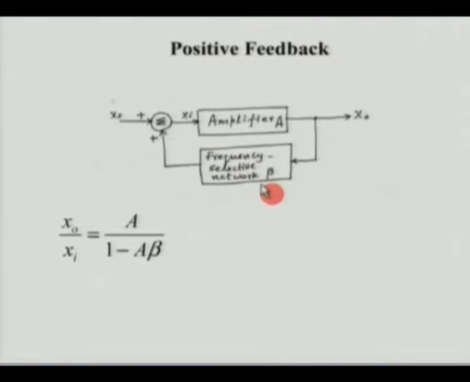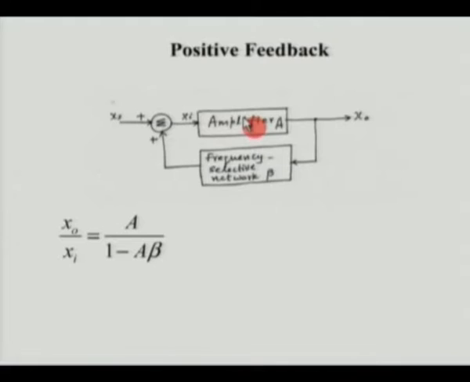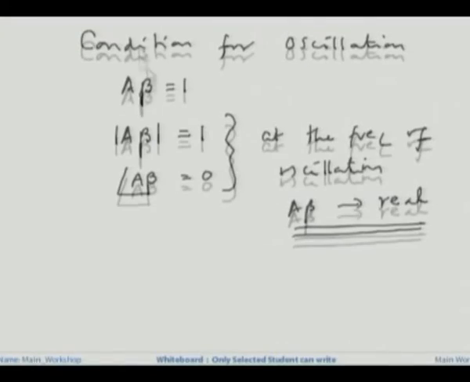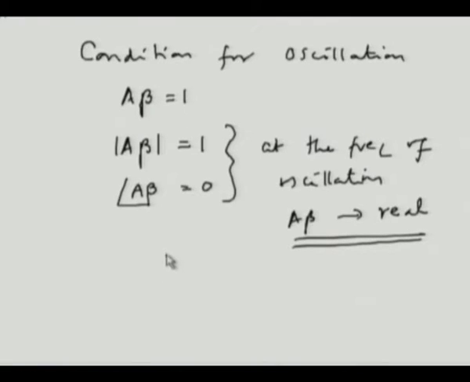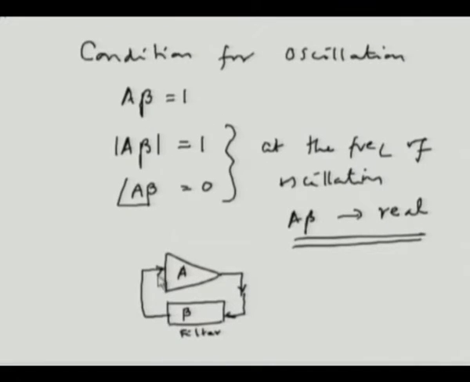Before we see that, let us see how we actually implement an oscillator. The way an oscillator is implemented is this way. You would have an amplifier and a kind of back to back connection of an amplifier and a filter. Let me draw this and show you. We have an amplifier whose gain is A, and we feed that into a network which let us say is a filter. The output of the amplifier is fed to this filter and the output of this filter is then fed back to the amplifier.